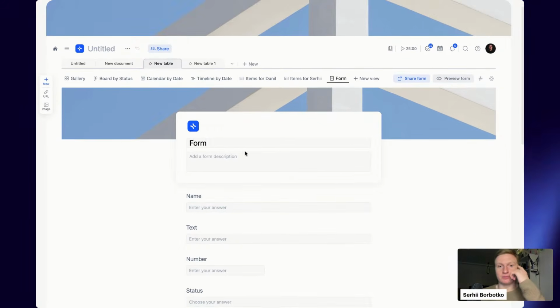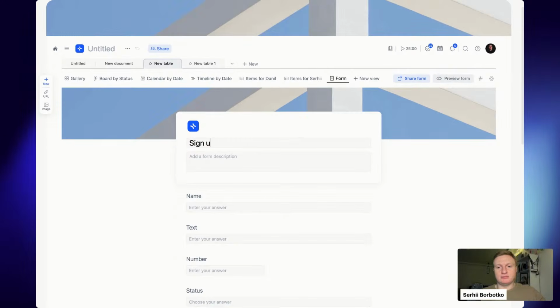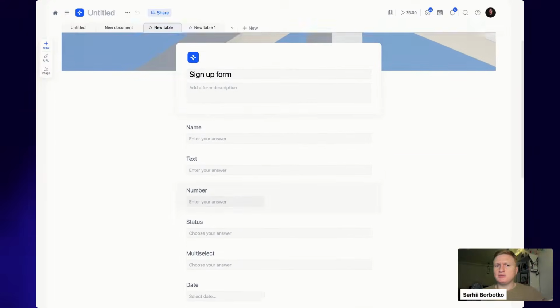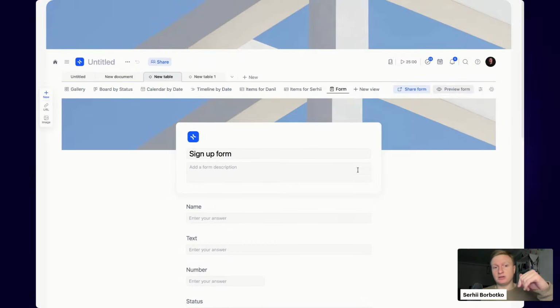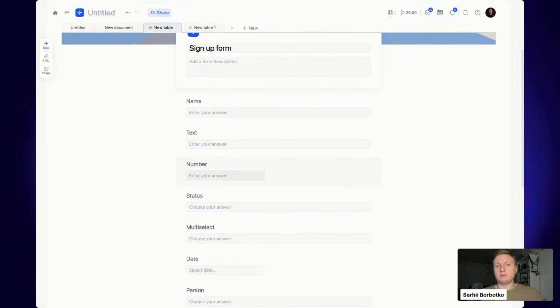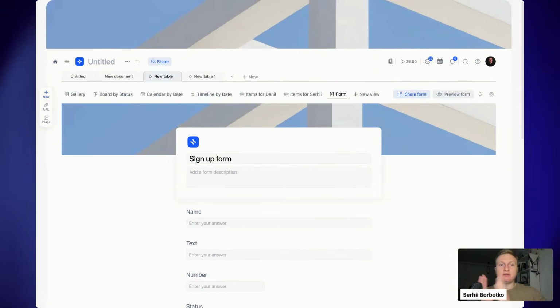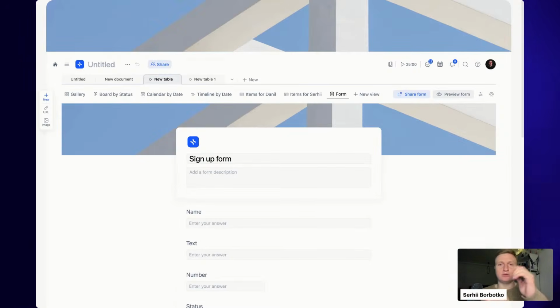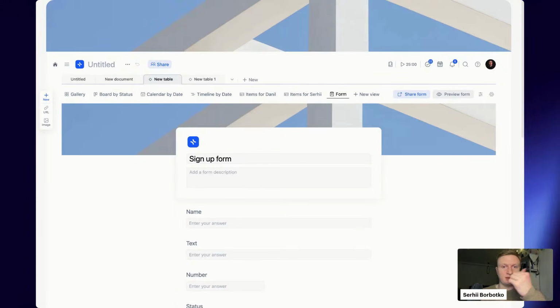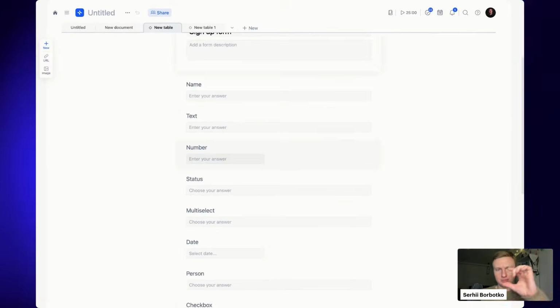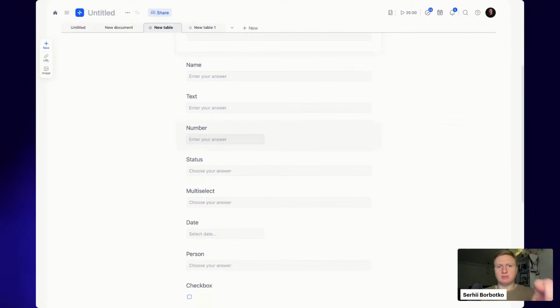So let's imagine you have a sign up form. We do not need to have all of the data inside. We can adjust everything by ourselves later. All we need inside is simply a name and, let's say, a date. For example, if you are a coach that coaches people with some tools, maybe business, and they want to sign up for one-to-one with you, you can say, please share your email, your name, and maybe a date when you want to have this meeting.